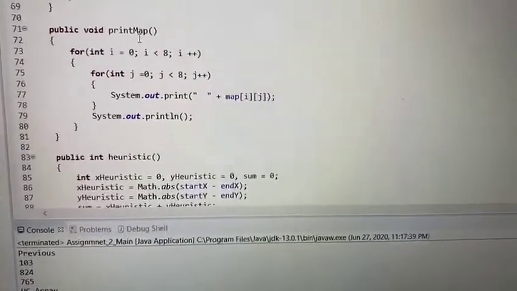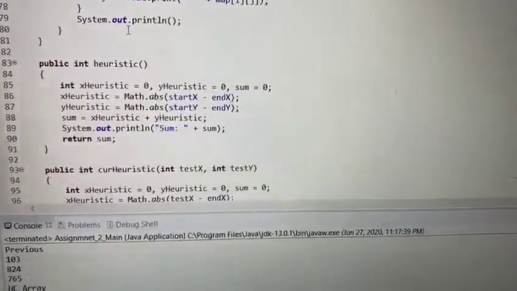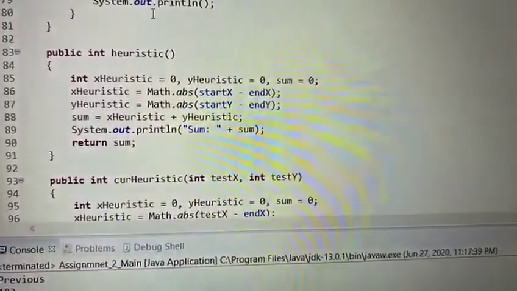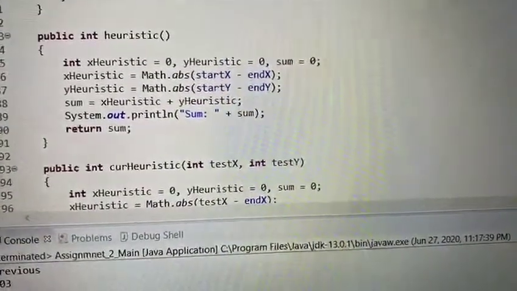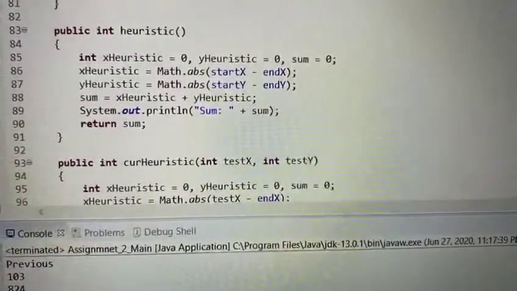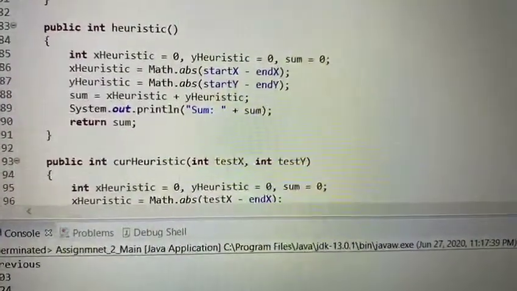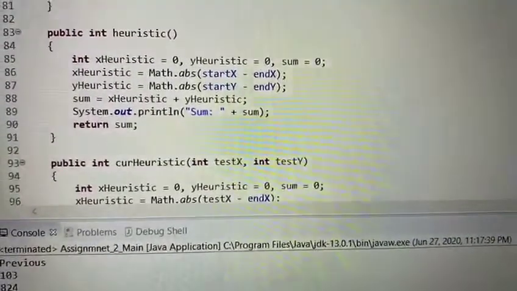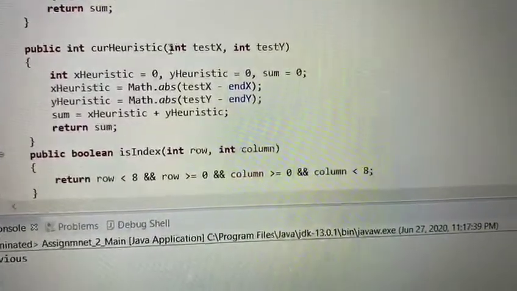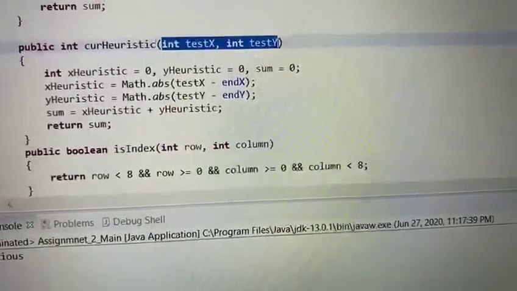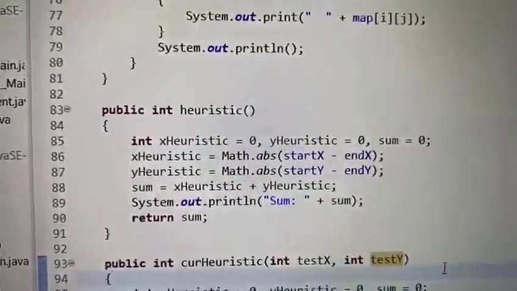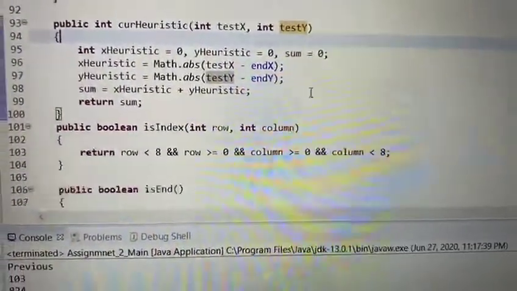Then we have a print function, which will basically print the current state. Then there is a heuristic function. This heuristic function will return the distance between x and y, so it will return how far the current position is from the end goal. I chose not to allow diagonal moves for the purpose of simplicity. There is a similar function, but it has arguments that I can pass in, so that I can use the current position instead of the start one. So this one will be used at the start, but the other one will be used while the movements are happening.